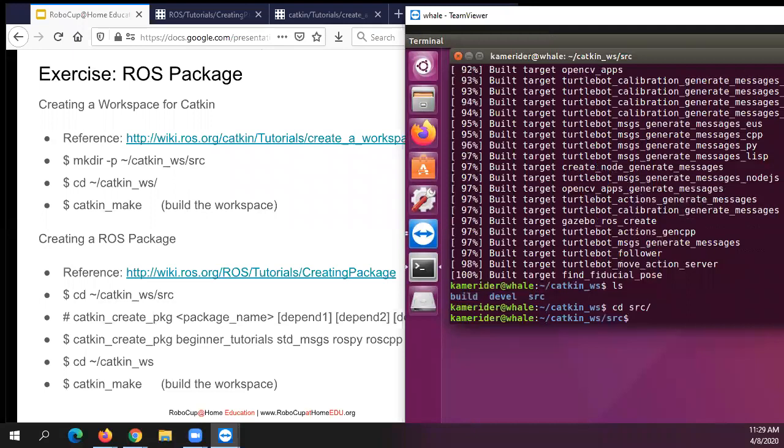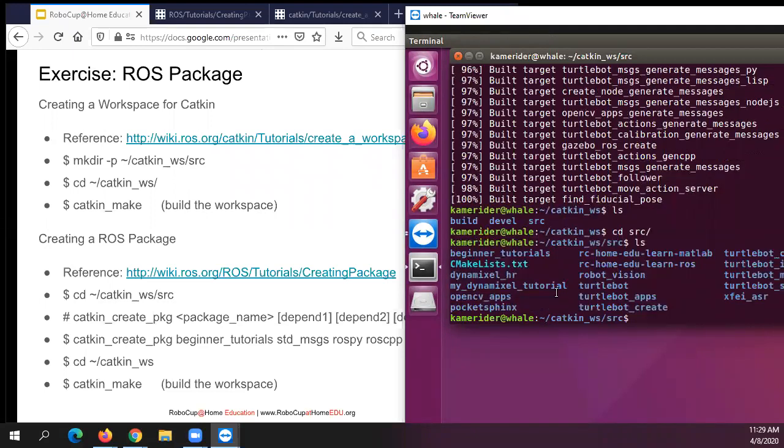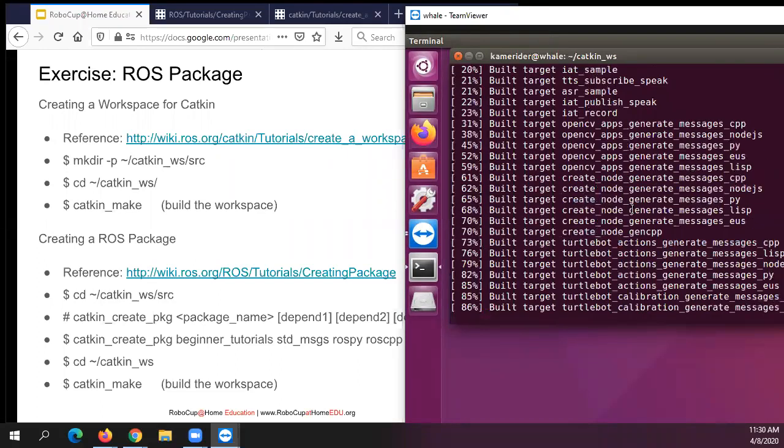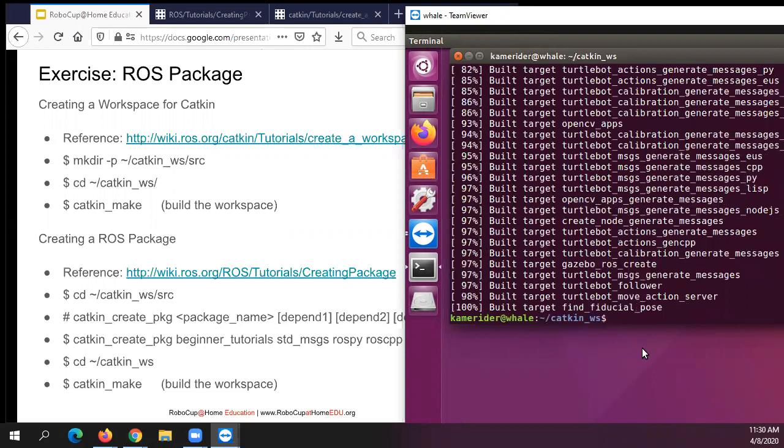If I enter the source folder, inside I have all the packages that I developed. So these are all the packages: the OpenCV package, the forecasting package, and so on. But when you want to build, you have to build the overall workspace. This is how I design all my packages so that they can be compiled together.